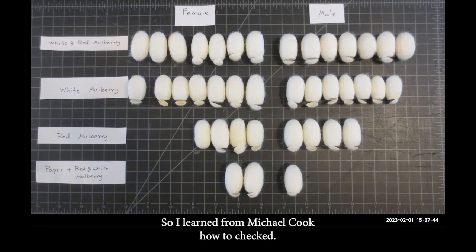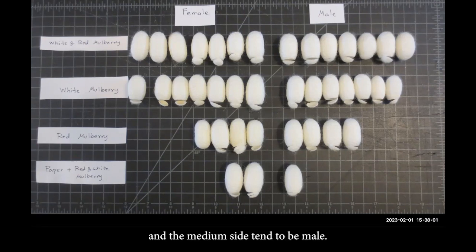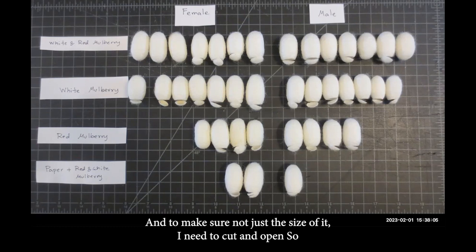I learned from Michael Cook how to check, if I want to breed them and have more eggs, which one is male and which is female. What I learned is that the large cocoon tends to be female and the medium size tends to be male. And to make sure, not just by the size, I need to cut and open.